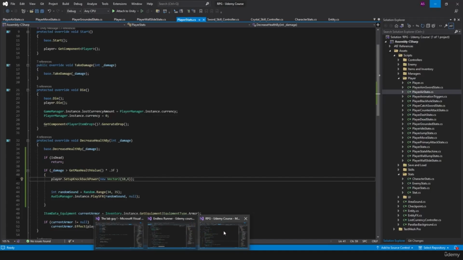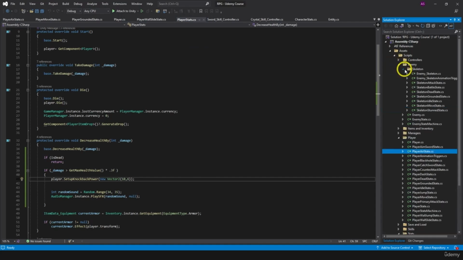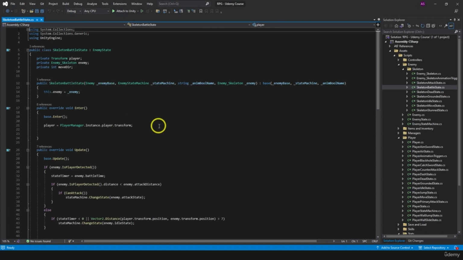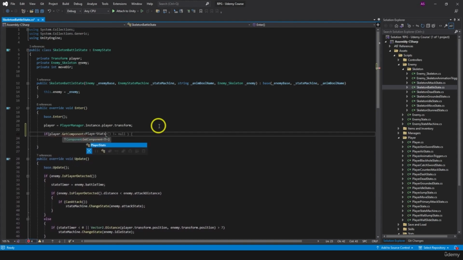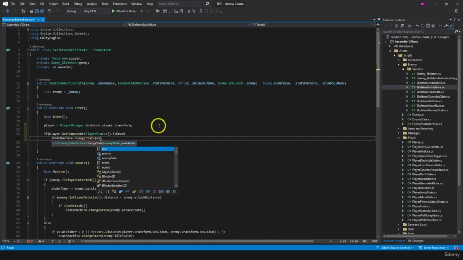Back in Visual Studio, we need to find enemy battle state. Skeleton battle state. I'm going to close all but this. And on the enter, we're going to check if player get component of player stats is dead, then we're going to do state machine change state, enemy move state.